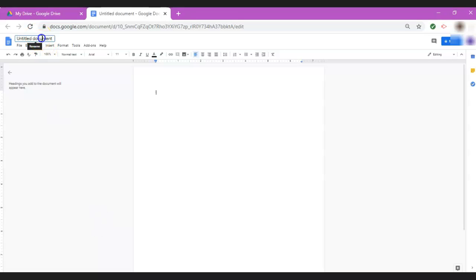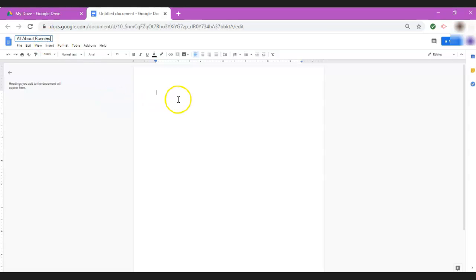The first thing I'm going to want to do is give it a title so I can find it and remember where it is. If you're sharing this document with someone, maybe a friend or a teacher, you want to make sure that's a title they can recognize too. Maybe put your name in it or the name of you and your friend in it. If this is just a document you're keeping for yourself, just name it anything that you'll make sure you can remember. I'm going to call this one All About Bunnies.